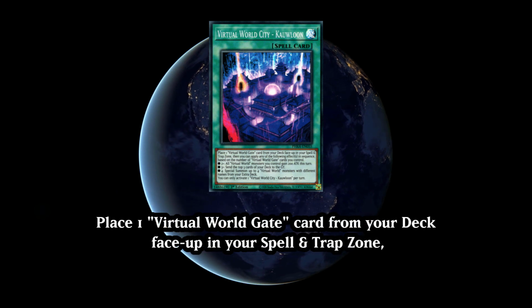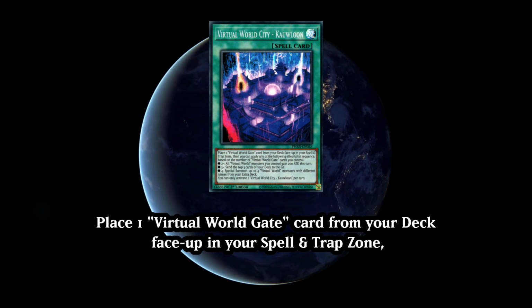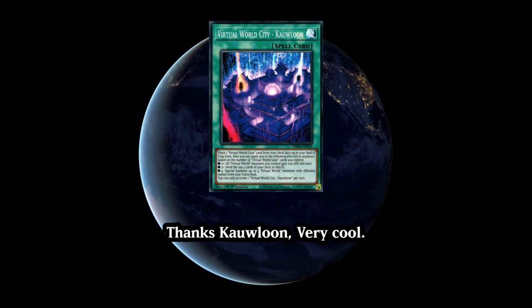Place 1 Virtual World Gate card from your deck face up in your spell and trap zone. This turns Kowloon from useless into a starter, as it gives us a VW name on board, allowing us to start using our monsters' ability to special summon themselves.